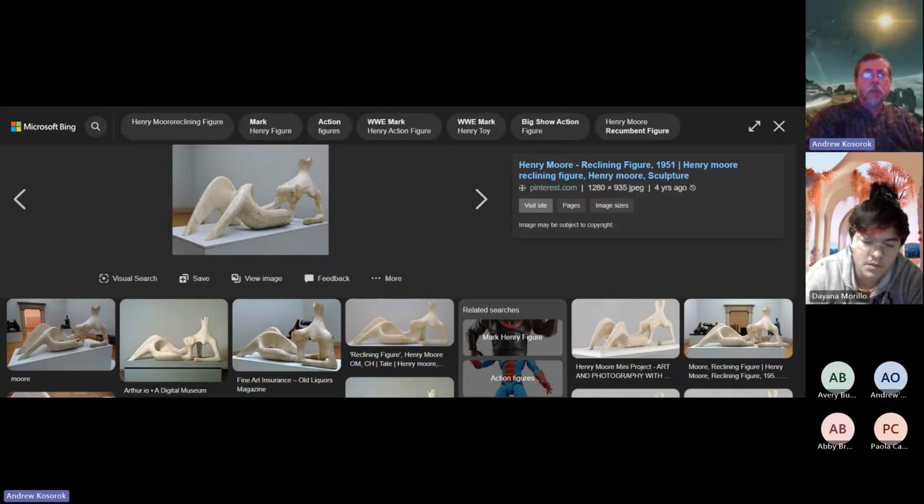Now, when you look at the assignment directions, what you're going to notice is you can't just pick any random sculpture. When you are critiquing somebody else's work, you need to pick something that has been posted in one of our class's discussion boards. So it needs to be a piece of art that has been done for one of the assignments from one other person in the class. And by the time we get close to the end of the semester, we're going to have over 100 pieces of art that you guys can pick from. And when you do your own critique of your own work of art, it can be any of the pieces you've completed, but it needs to be one of the pieces you specifically completed for this class this semester.